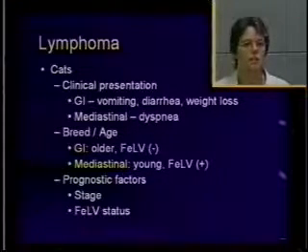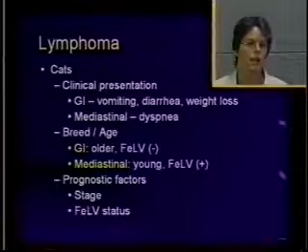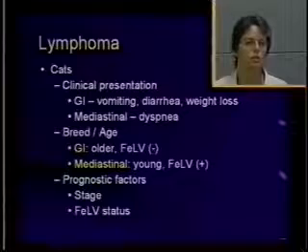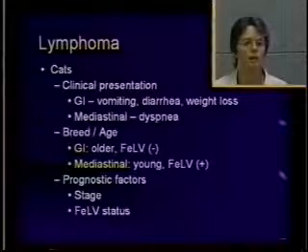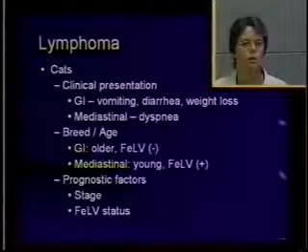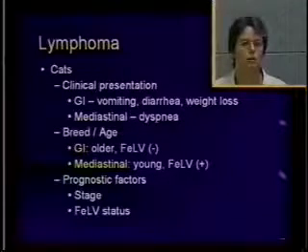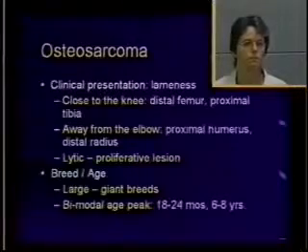As with the dog, stage is a prognostic factor. Feline leukemia status is also a prognostic factor, not so much in whether or not the animals will achieve a clinical remission, but in their median survival expectancy. So cats that are feline leukemia positive tend to respond to chemotherapy initially, but their median survival time and their remission time is shorter than animals that are leukemia negative.